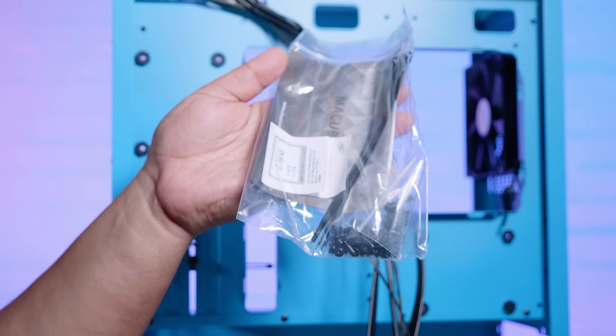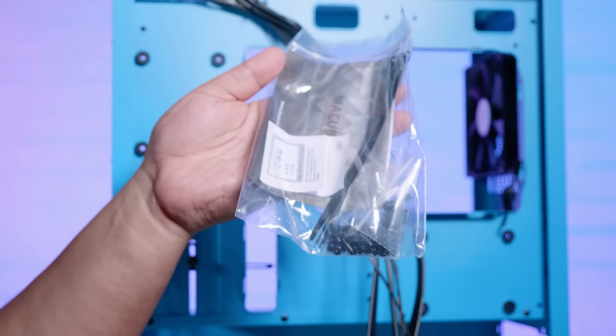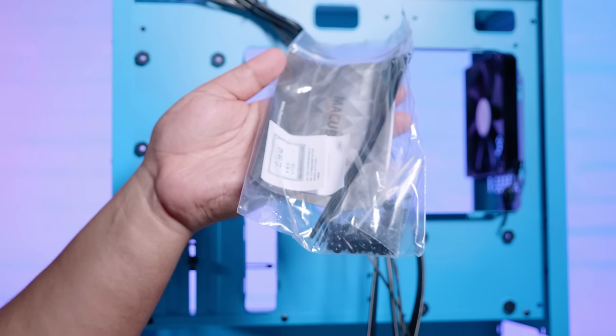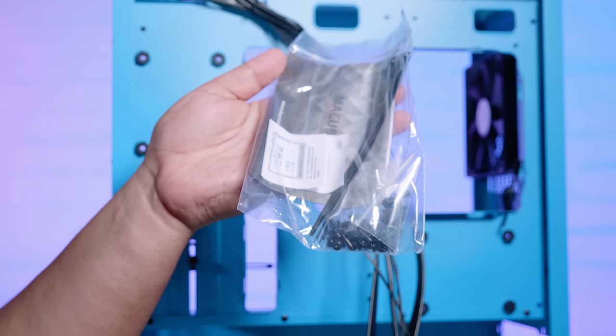As usual, like with every other case, there's screws, there's a manual, which we're not gonna need because we're gonna take a look at everything, and some tweezers. I'd said it again. Look at that guy. He's the funny guy on the internet.